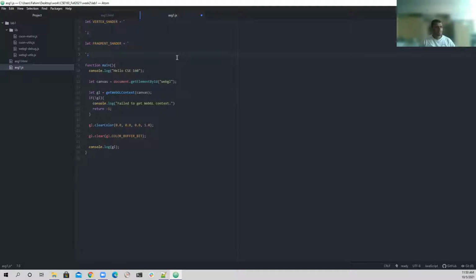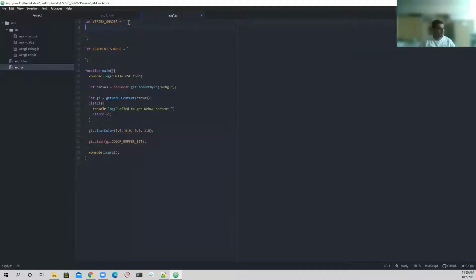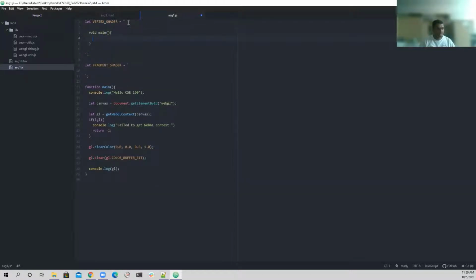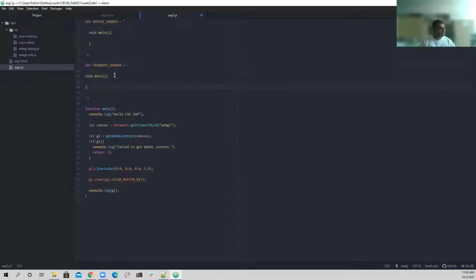Okay, since these are programs, we are going to have some main functions inside. So first thing I'm going to do is void main, then inside the main function we'll write our code, and the same thing goes for the other shader.